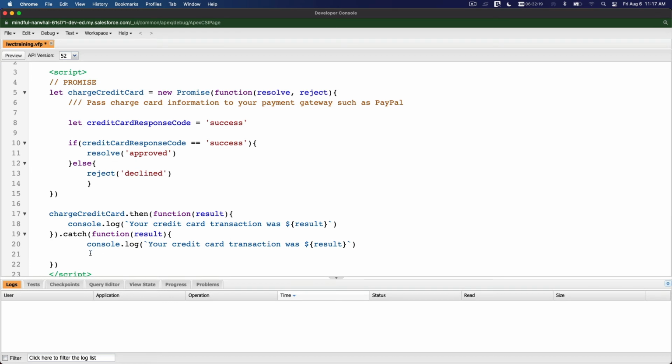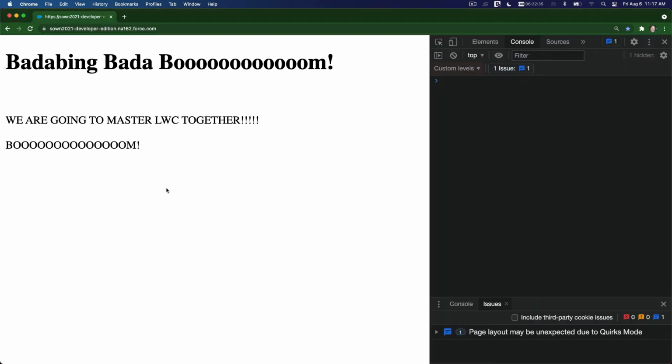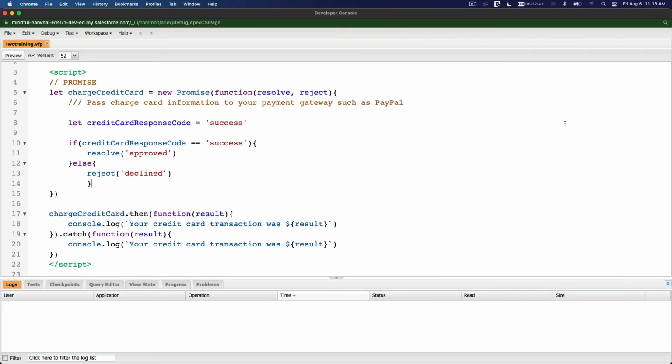If I put it there, and so your credit card transaction was, or should be, declined. Okay, so I'm going to save this and let's give it a shot here. So flip back, refresh, boom. Your credit card transaction was approved because we say the response code is a success.